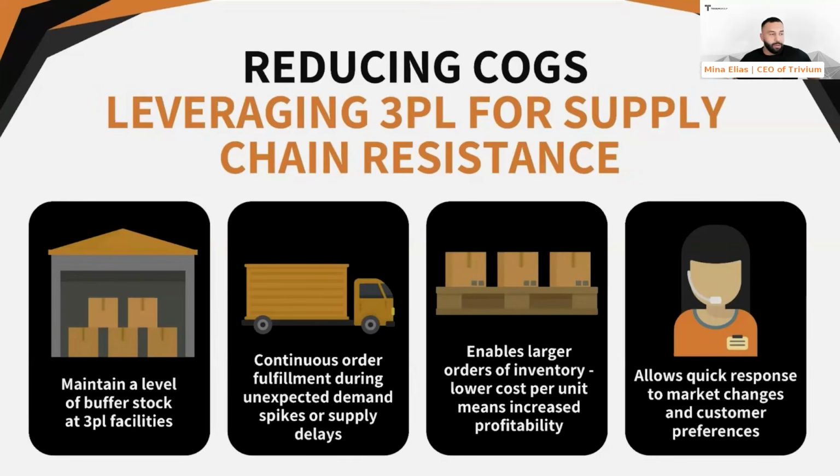Now, you might be like, Mina, 1,000 units every single month, a shipment every single month. That's not going to be that profitable. Okay, cool. Make it 3,000 units every 3 months, right? And you can do a once a quarter shipment. It's going to be a little bit trickier. I would say increase your buffer stock to 3 months instead of 2 months at the 3PL. And as long as you have that buffer stock, that's fine. You can start doing shipments once a quarter.